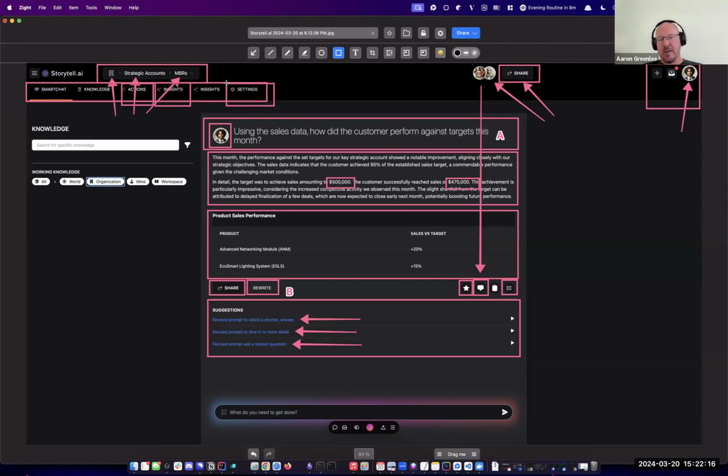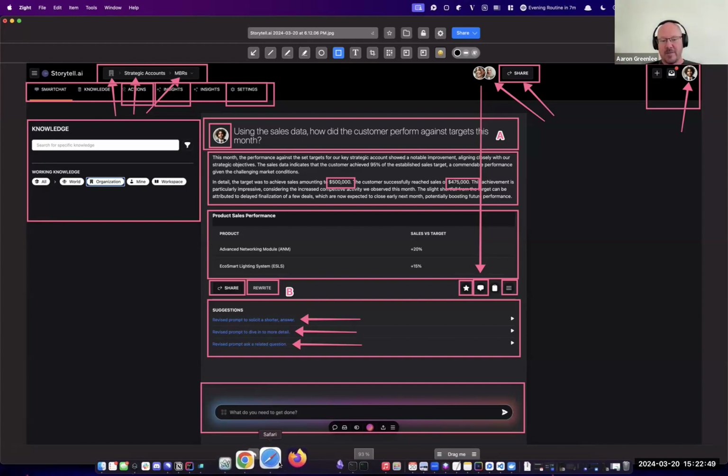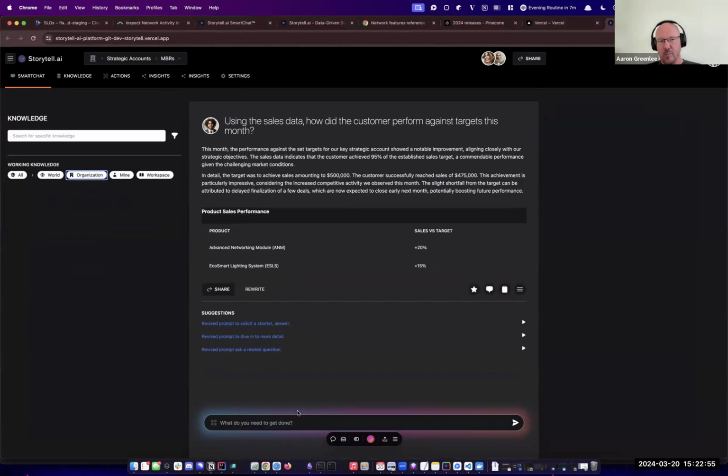And also the ability to set certain settings. So one workspace might be all about content writing and you want to define the voice for this content. And another workspace might be all about analytics and the ability to tune the workspace so you don't have to come up with these detailed prompts all the time. And then lastly, the ability to interact with and turn on and turn off files and find files and upload files all on the left-hand side here. And then down here at the bottom, this ever-present chat prompt. So you type in there and you can imagine this whole UI is a feed, which continues to scroll down as you go from prompt to prompt to prompt.